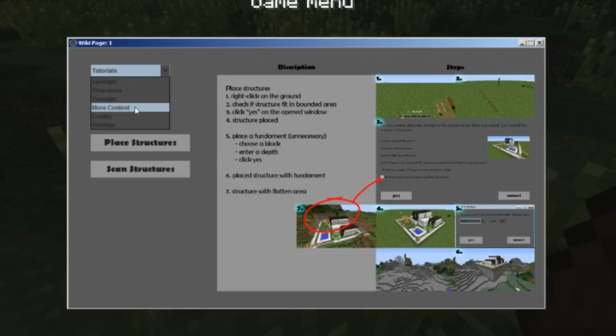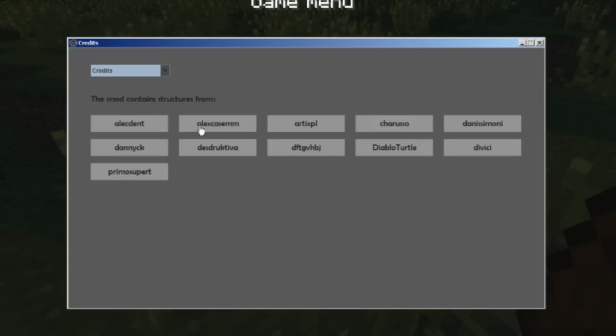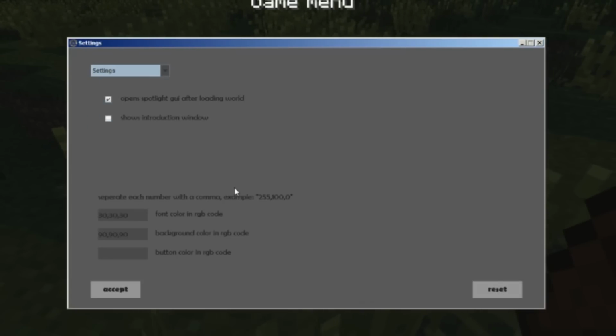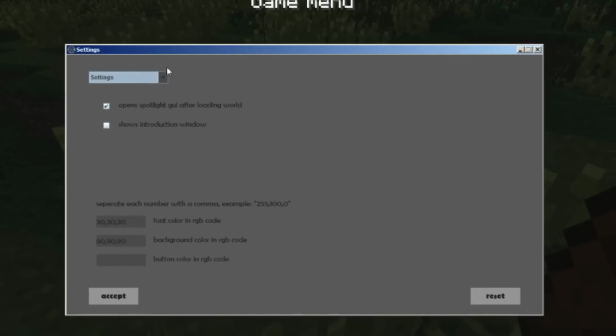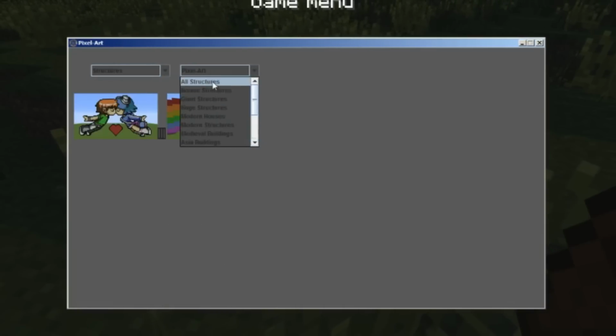And also more content if you want to install more mods. This is just like advertisements. There's credits to everyone who helped out, like the structure builders and stuff. And also settings, which I'm not really going to go into detail because all it does is just change this interface. But let's go back to structure, guys, and let's go ahead and make a new building.